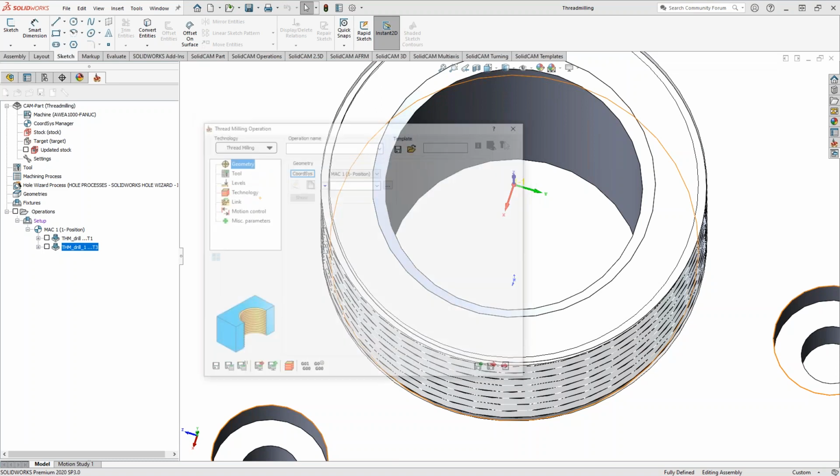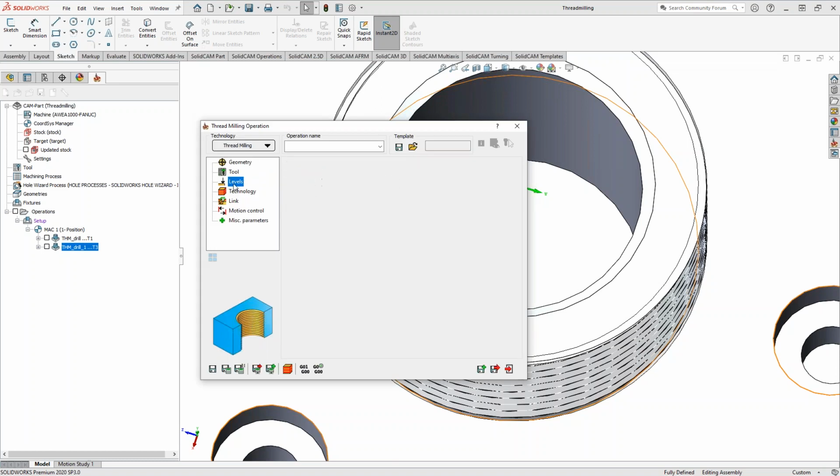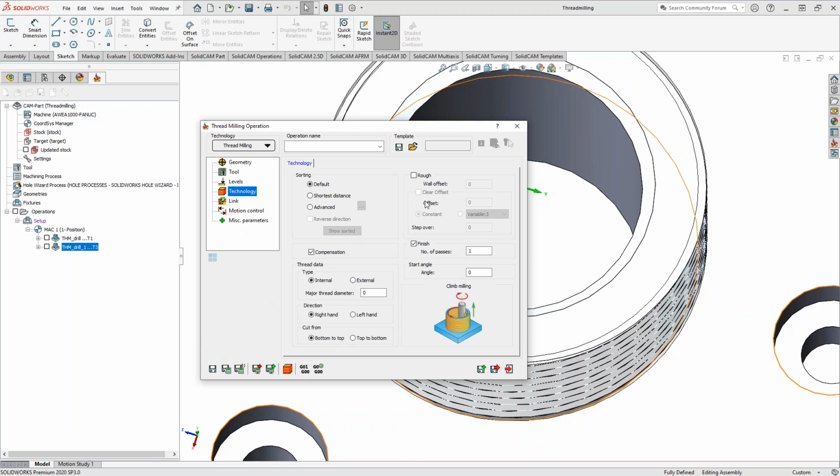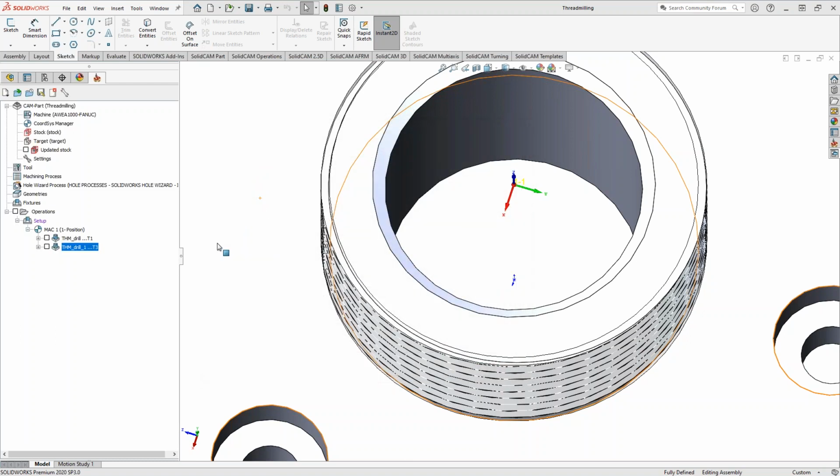And then it just flips it to a thread milling toolpath, saving your geometry, saving your levels, and all you have to do is insert your thread mill tool and your thread mill parameters. Yeah, and this is a new feature that they added with 2020, more or less along the lines of when you're doing spot drill, drill, tap, it's all in one operation, and you can just keep making copies.